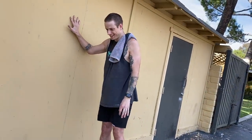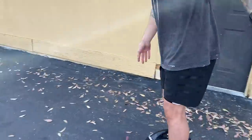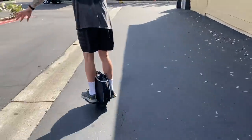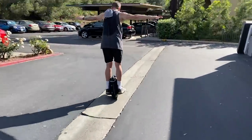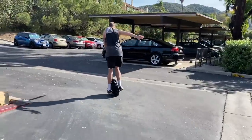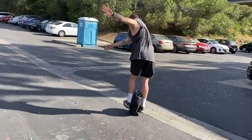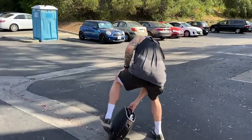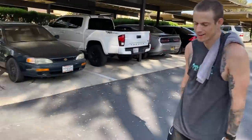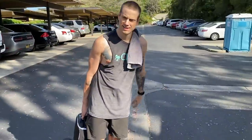So just lean forward, man. The slower you go, it's hard to balance. There we go. Just keep going, keep going. Nice, look at this guy. Keep going. There we go, lean forward. You know what it is, it's like my feet. Yeah, I'm leaning forward, but my feet are going back. Exactly. So you want to lean forward and then kind of do this with your foot, you know?